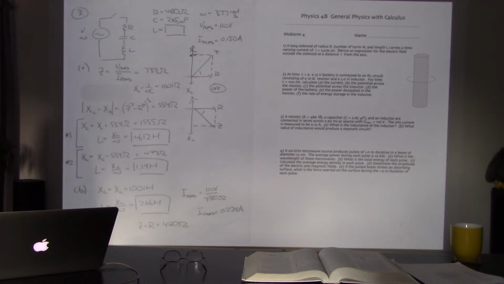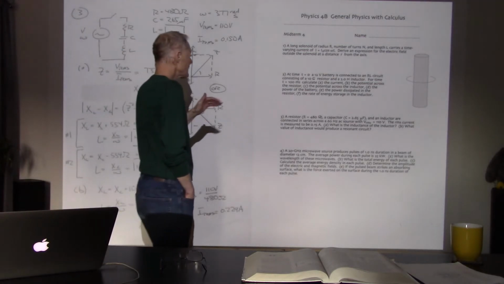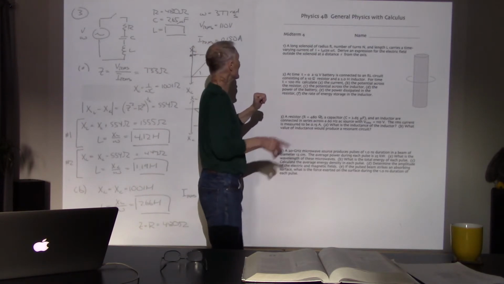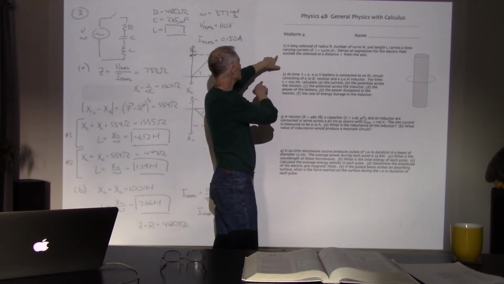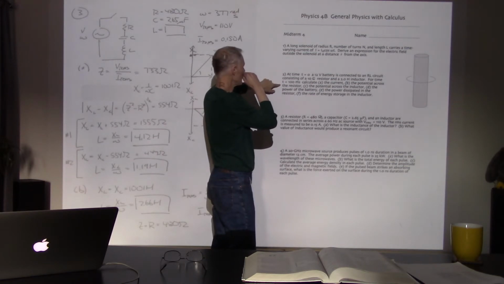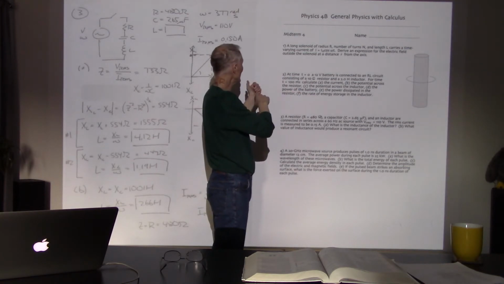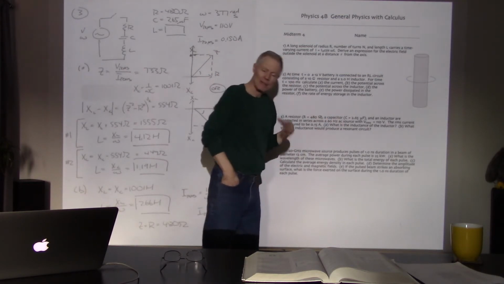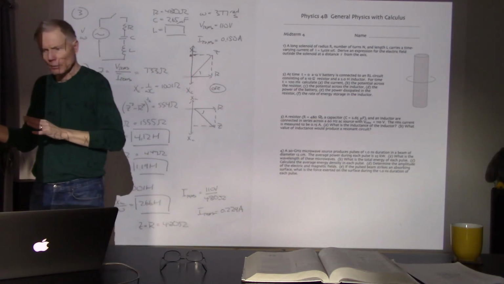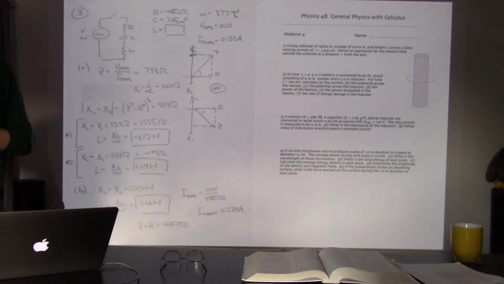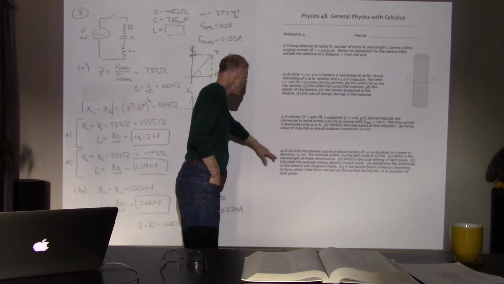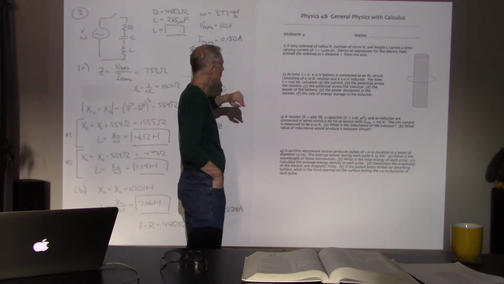Let's see, here's problem 3. So problem 3 says, now we got to read this carefully. I want to say this was clearly chapter 29, and this was clearly the first half of chapter 30. Now this is an AC power supply, the last part of chapter 30. So this is from 29, 30, 30. Ooh, that looks like 31. So I think we have one problem from each one.